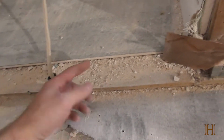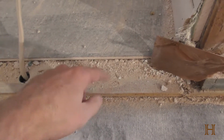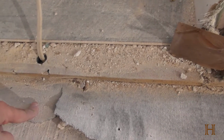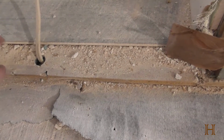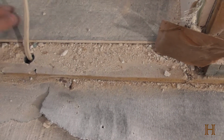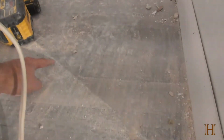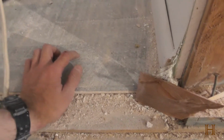Now the issue is, the bathroom is also laid on this flooring, this subflooring, which is on top of the subflooring, whatever you want to call it, and the urine's in here too. So we're pulling some of these laminate boards up here. Gonna see how far back. I hope we only have to go like that far, cutting that out and seeing how bad the urine is underneath, because we will be redoing this bathroom at some point.